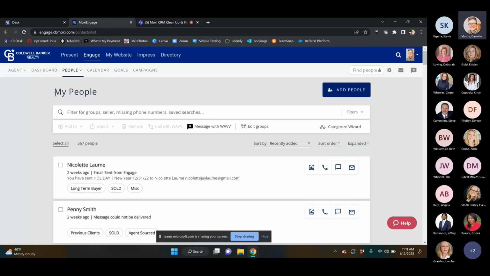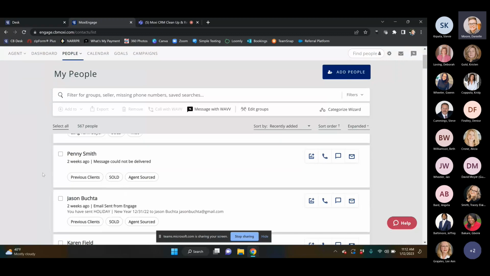The goal of today is literally just to go over how to categorize the people that you have in your CRM and then how to set them up on some campaigns. That way you're at least staying in contact with them in that regard, and even potentially looking at grouping people as well. So you don't have to put everybody in the same group in their contacts.